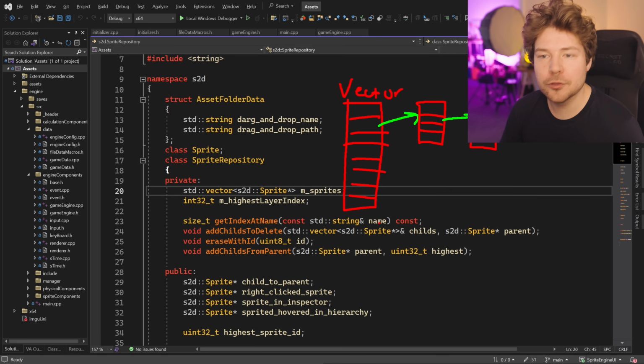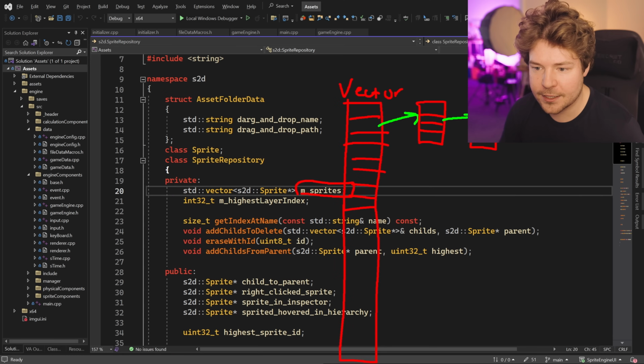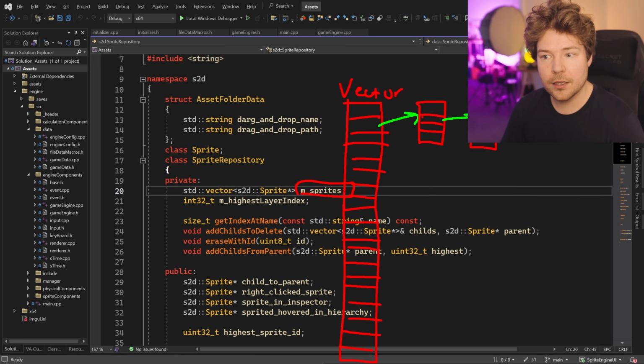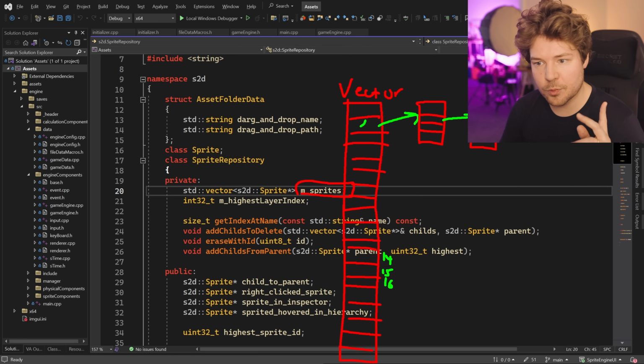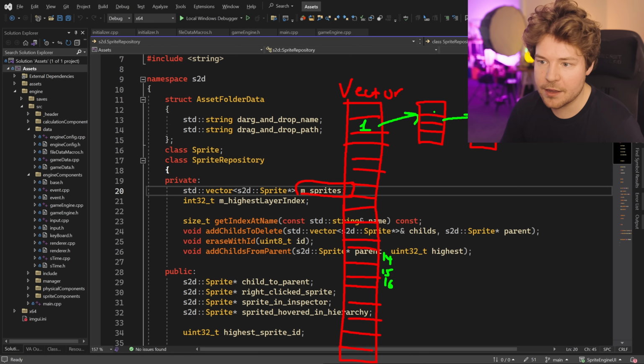What you should absolutely do is have this be every single sprite in your scene, just a flat list of every sprite in the scene. And the way you have children is you don't have sprite pointers, you just have indices. So this is a vector, right? We have indices for each of these elements. This might be 14, 15, 16. You could just ask: sprite at index 1, what children does it have? Oh, it's got 14, 15, and 16. How do I get those? I look at the main list of sprites and I pull those out.